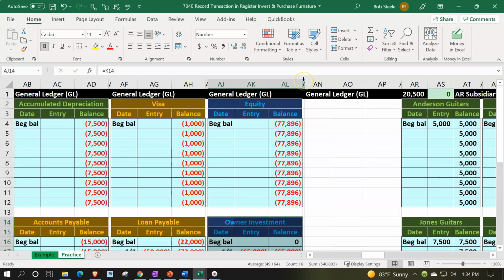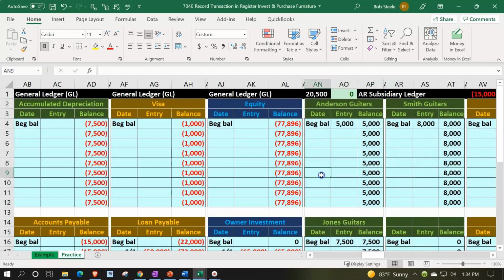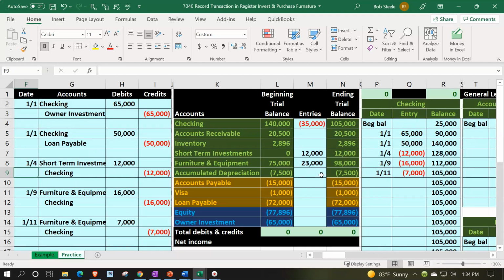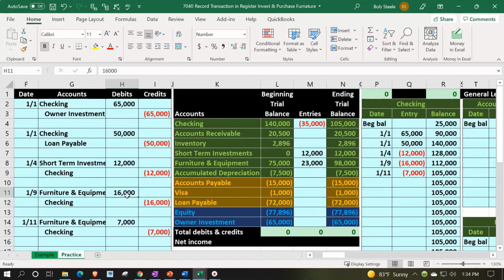So I could put my cursor on the skinny cell right here to the AP, not to the other skinny, and then right click and delete that. And now we've cleaned up our general ledger. Quite tedious in Excel, but doable. And it's just as we've demonstrated, it's done. It's been done right before your eyes like magic. So next time we'll continue on with more transactions.